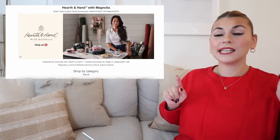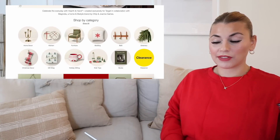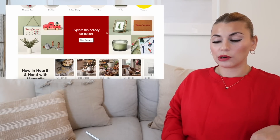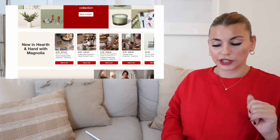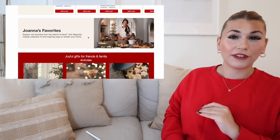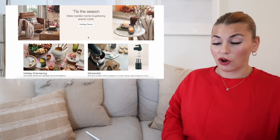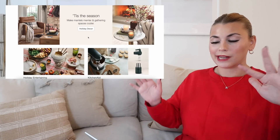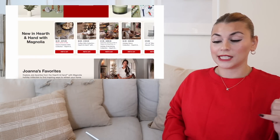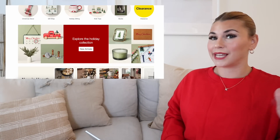Jumping right in, this is the main landing page. It looks so fun and so festive. It just looks normal at first, but then the second you scroll down you can start to see all of the decor and you can shop by category. Right here where it says explore the holiday collection, you can just click new arrivals. They also have a category that's like Joanna's favorites, gifts for coffee lovers, for little ones. It's really nice how they have it all broken down this year — by mantle decor, holiday entertaining. It's super nice and makes it really easy to shop this collection. But I already have all of my favorites picked out for you and they're kind of broken up into categories as well.